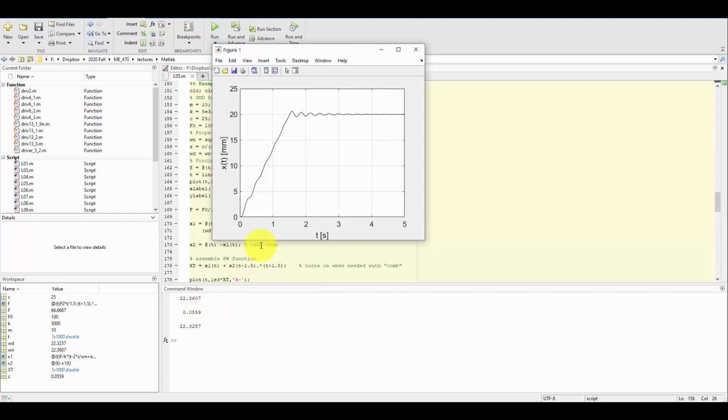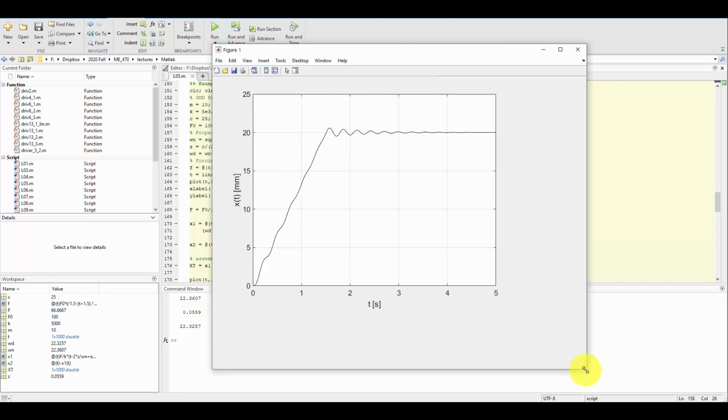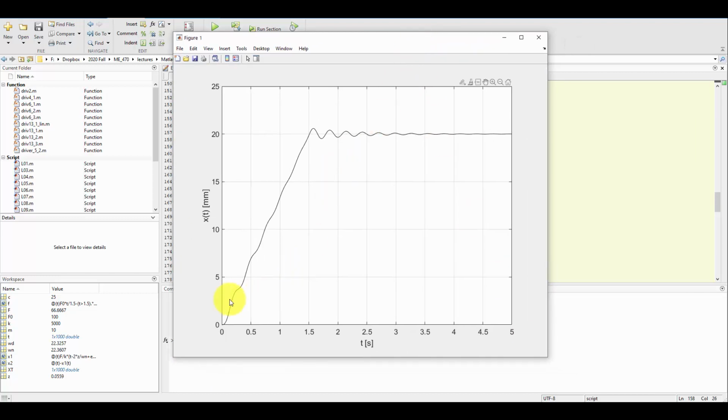So we have a little bit of damping here, but definitely the response is different now when there's damping in the system. We still have this ramping up. We still have oscillations here. We get to around that 1.5 seconds where we have a constant 100 Newton force. But now we see that those oscillations, due to that constant force, eventually are going to die out because there's dissipation in the system once we add even that minor damping of 25 Newton seconds per meter. So at steady state, we're at 20 millimeters as the constant value of displacement of the mass.